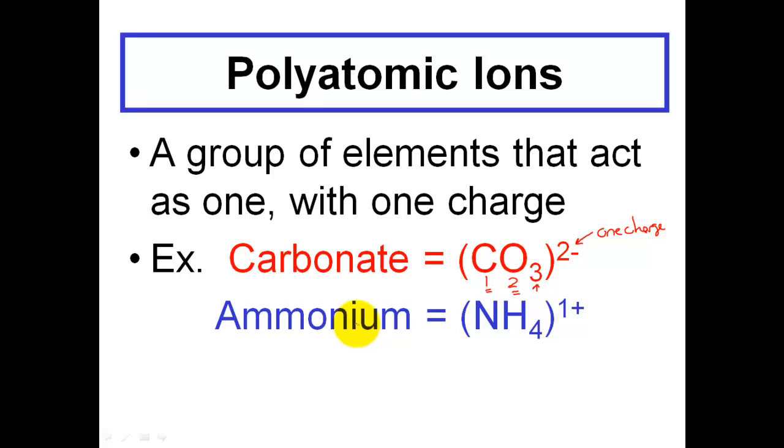Another one I can look at is ammonium. Ammonium is made up of a group of elements, more than one element. It is an ion because it has a charge. I have my first element here, nitrogen, and my second element here, hydrogen, and together they hold just one charge. That charge in this case happens to be one positive. That one positive is distributed over the whole entire polyatomic ion, not that hydrogen has the one plus, but that both those elements together have the one positive charge.